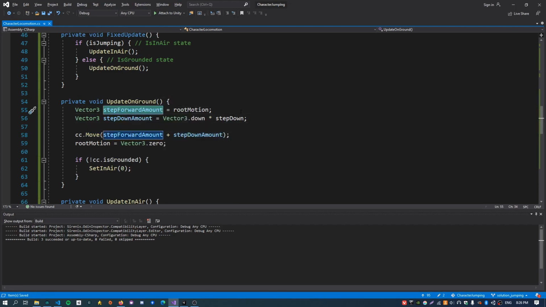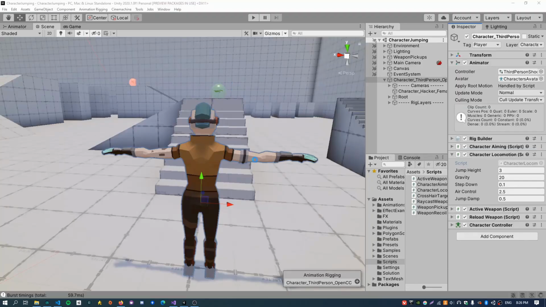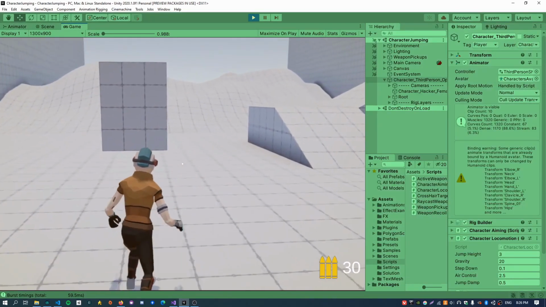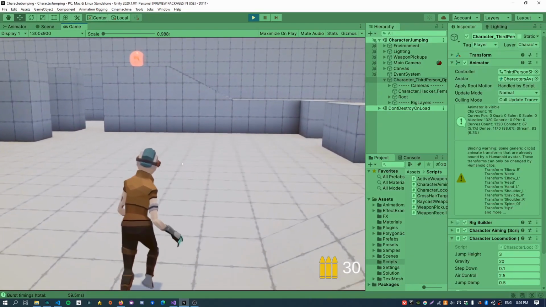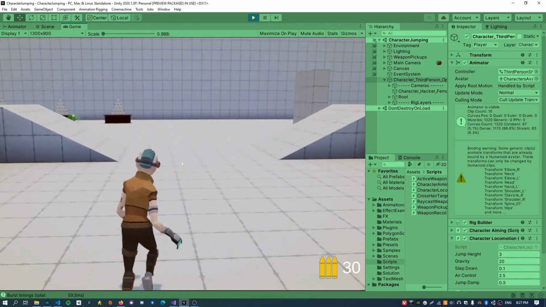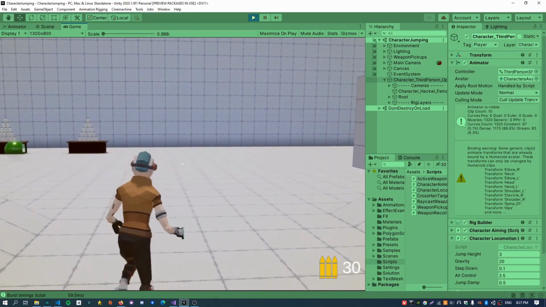So one easy thing that we could do is actually just scale the root motion by some factor, which will let us speed up the character without changing the animation speed. So if I just go into play mode, you can kind of see if I walk forward, the character can't get any faster than what the animation is playing right now. There's no way of basically making the character run or artificially run.